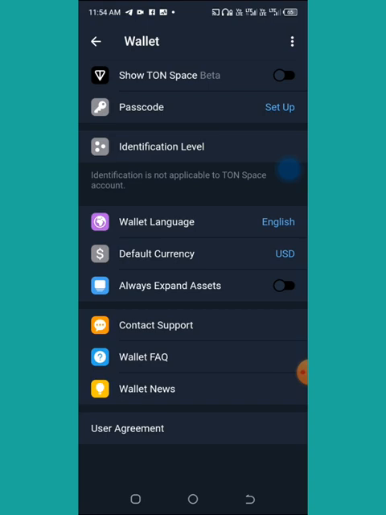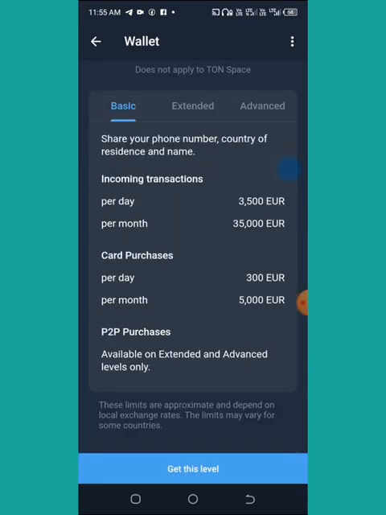So now let me just click on the identification level here. All right, so after getting to here, I'll be dropping another video on the documents you need. After I've done some research here, I'll be coming back to drop a video on how you can verify yourself. I need to do some research on the right document we need. So I'd advise you don't do anything yet at this moment.